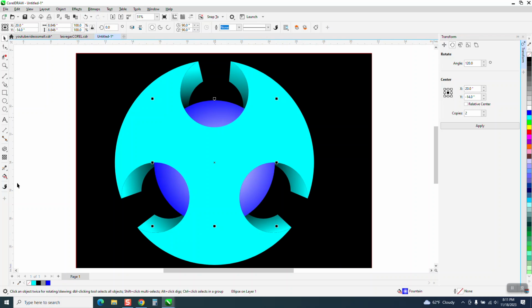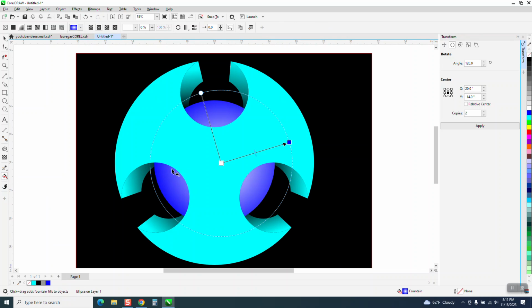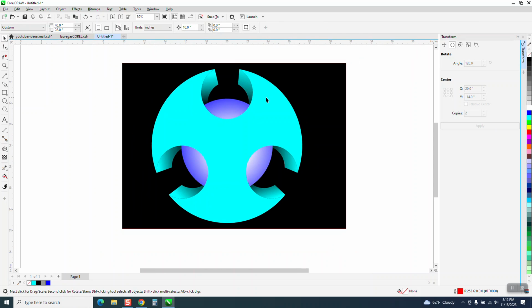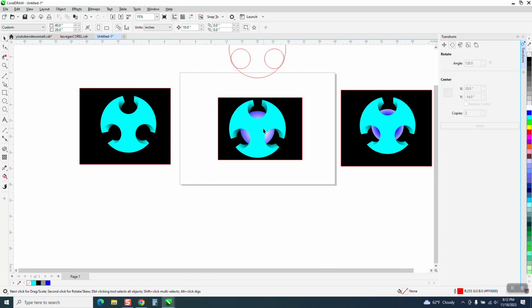And then you could still play around with your interactive fill tool and do whatever you want to with it and make different colors and, you know, put a little white in it. And we could put more white in the center and play around with the center. And it actually makes the ball look like it's inside that obstacle. Anyway, I hope that helped him a little bit.